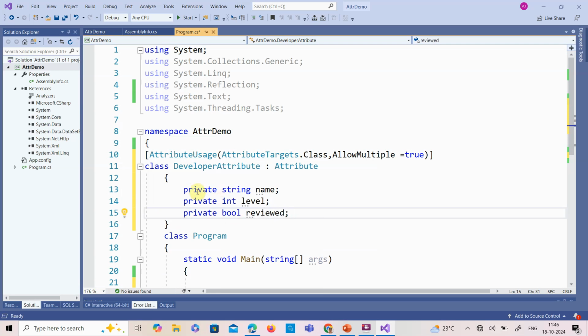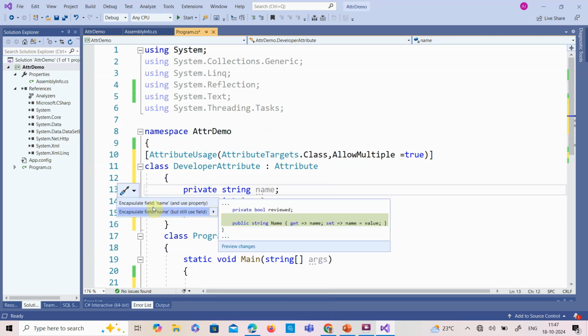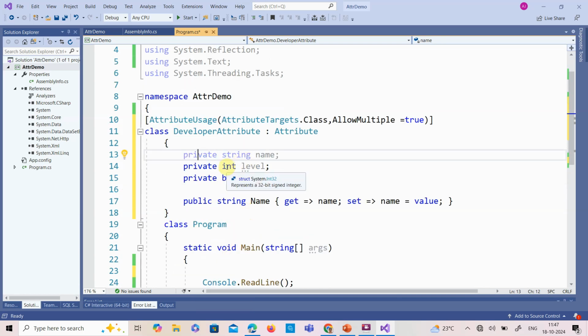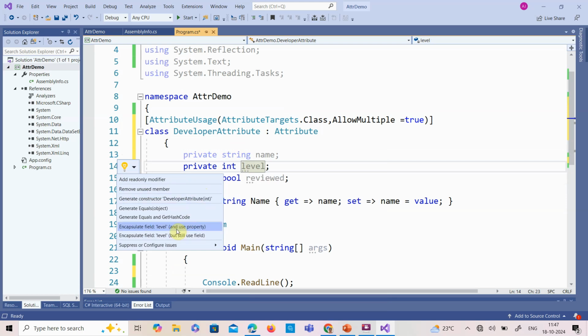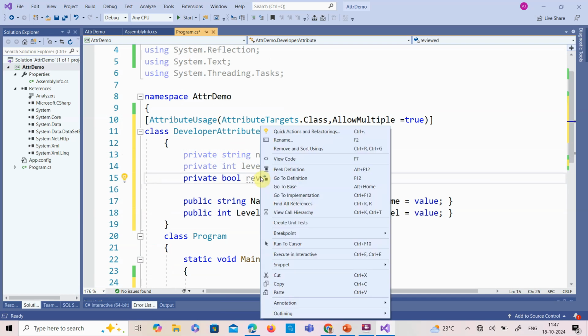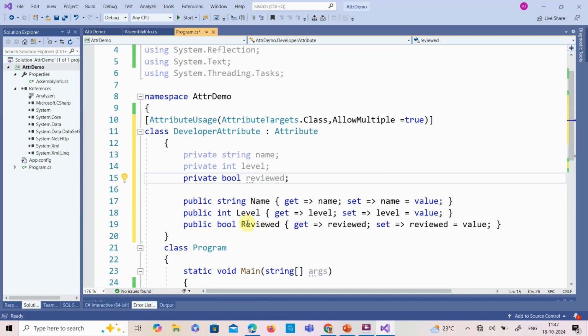To access these private variables outside, I'm right clicking and going with creating the getter and setter. So use the property and create the public property with the getter and setter for every variable, and go to quick action using the getter and setter, and this also right click, quick action, getter and setter.